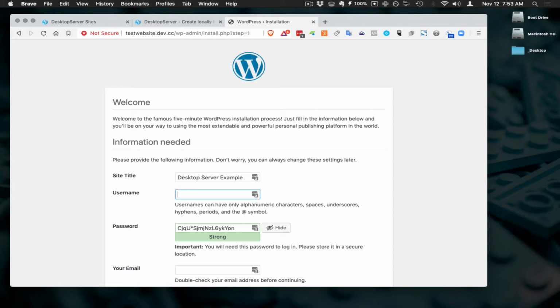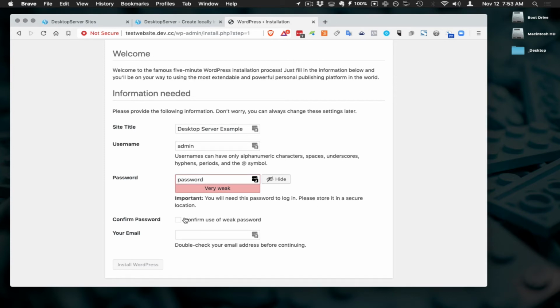If I were going to put this on my server, I'd eventually add a new username, not admin. And then for my password, yes, I'm going to use password. And of course, it's very weak, so I'll confirm the weak password, and I'll just add a dev email address inside of here. And once that is done, then I will install WordPress.